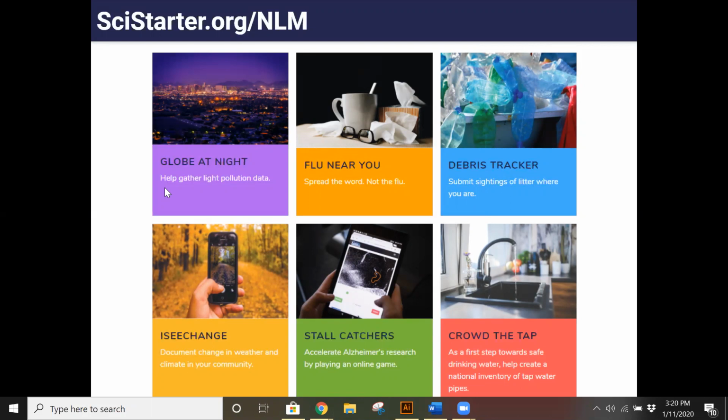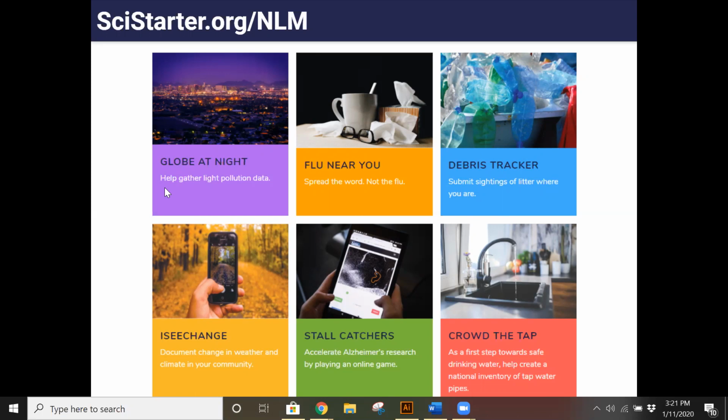Debris Tracker. That's actually a project sponsored by National Geographic. It used to be called Marine Debris Tracker, but now you can track any sort of debris, and you're actually mapping pollution hotspots by sending observations of litter and debris that you see. And that one has the great added component of the fact that you can help clean up that litter as you go, in addition to giving valuable research observations about where the hotspots are.